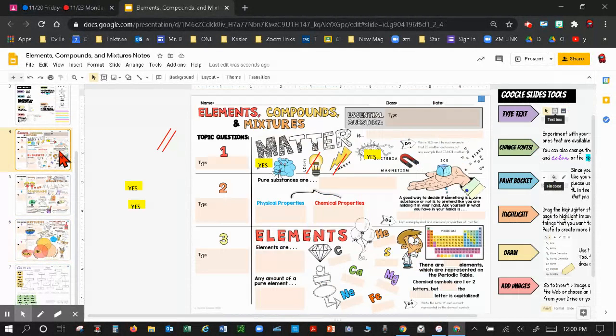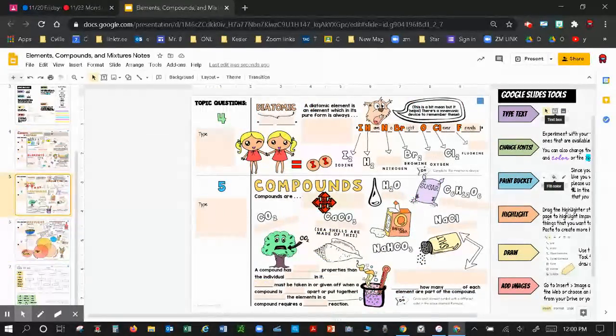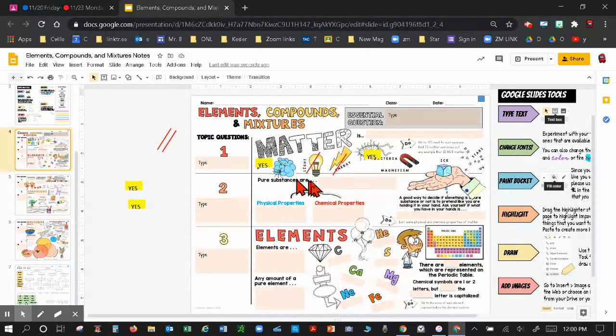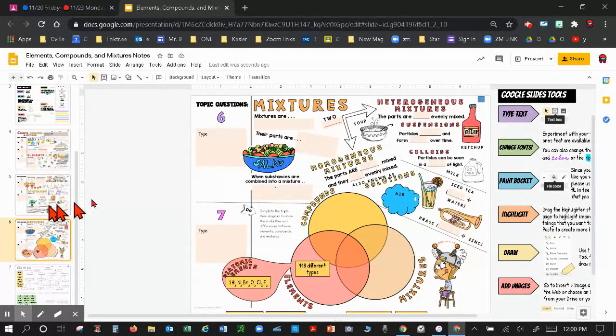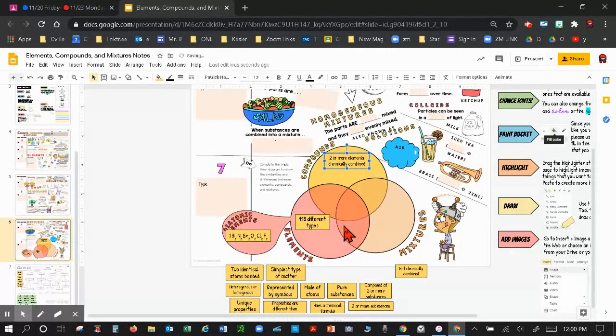Compound. Once again, referring back to your notes or my teacher slides, either one of them, you can see here on slide 5, we have the definition of compounds. And compounds are basically, you see how they are two or more elements chemically combined. The difference is mixtures earlier are different types of substances put together, but they are not chemically combined. So let's take a look down here on the chart. Let's see what's our best option for compounds. Two or more elements chemically combined is the basic definition of a compound.